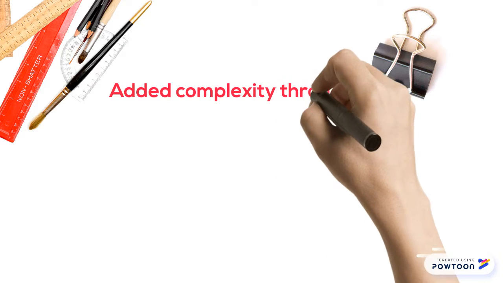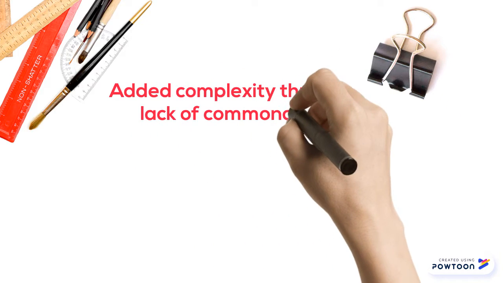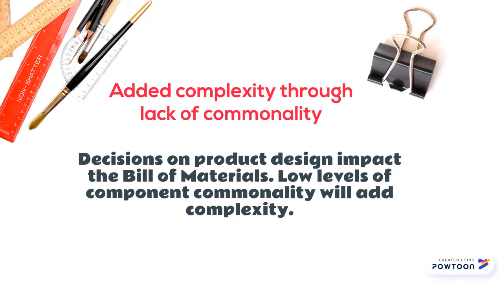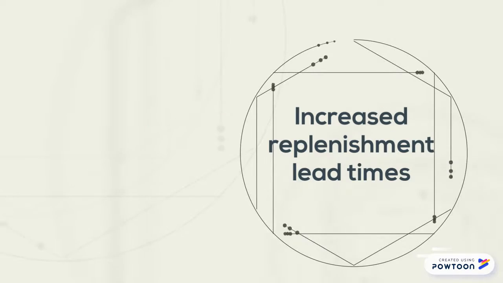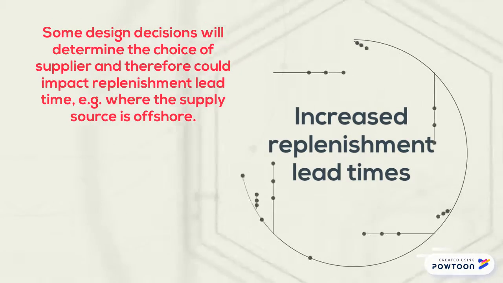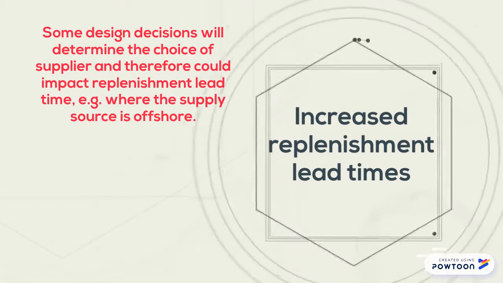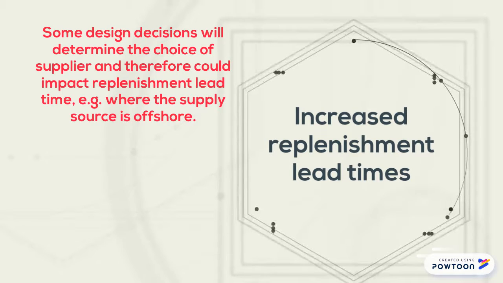Next is added complexity through lack of commonality. Decisions on product design impact the bill of materials. Low levels of component commonality will add complexity. Next is increased replenishment lead times. Some design decisions will determine the choice of supplier and therefore could impact replenishment lead time, for example, where the supply source is offshore.